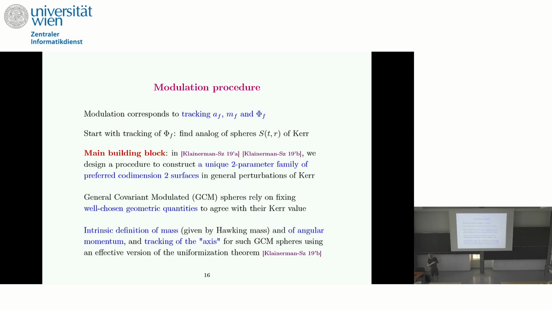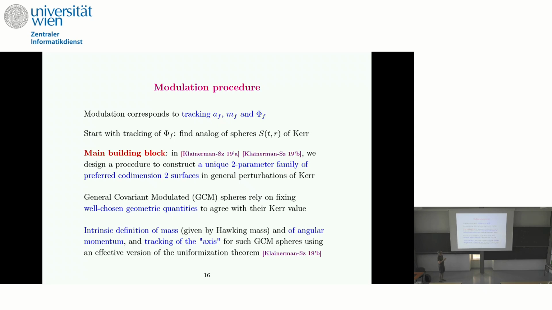Of course, the definition is easy. The difficulty is to prove that they exist, and furthermore, that you get a unique 2-parameter family of them. I claim that this is the step which is modulation in infinite dimensions. In particular, you can see at this stage that because you're constructing spheres, what you expect to get are elliptic systems. You have to solve 2D elliptic systems if you want to construct these spheres. So this is where you have modulation in infinite dimensions, so you get PDEs rather than ODEs.